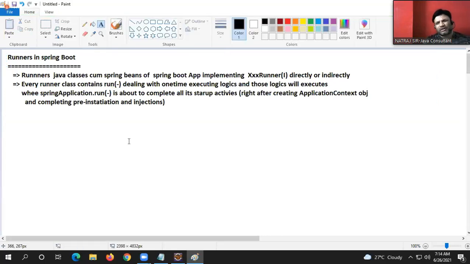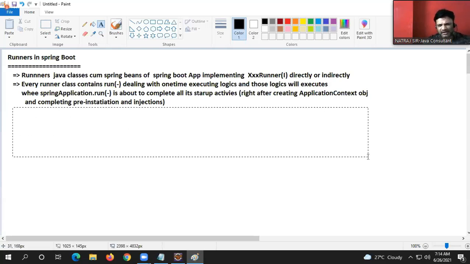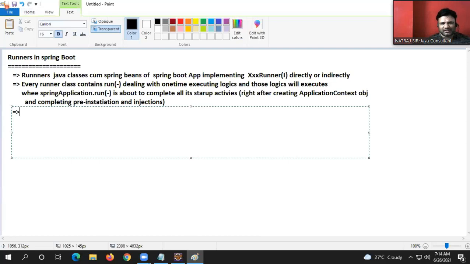Sir, if you want to have a one-time execution block, you can go for a static block, no? A static block is also a one-time executing block. What is the need of going for runners and the run method? I know that the runner's run method will be called automatically for one time by the IOC container, no doubt in that. But if you want to write such logics, in any class you keep the logic in a static block, one and the same, right? Are you understanding my point there?